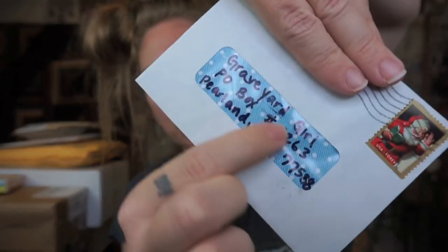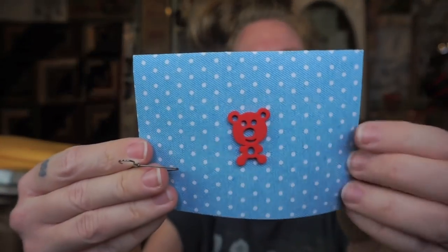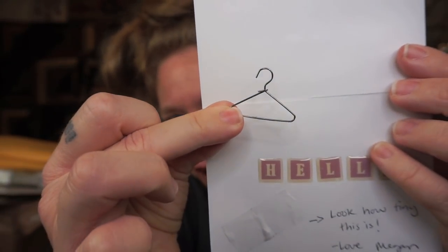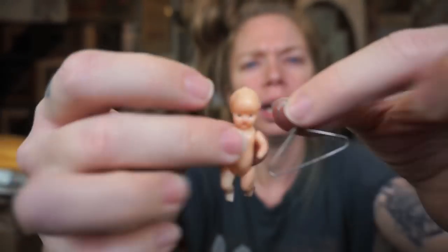Up next, this letter comes from Megan. I love how it's a clear window envelope and on the back it says 'tiny thing project.' The card has a cute little red bear on it and inside there was a teeny tiny little coat hanger — it's the tiniest coat hanger I've ever seen. I think I'm going to put this with clothes for my teeny tiny itty bitty baby — they're like the same size.